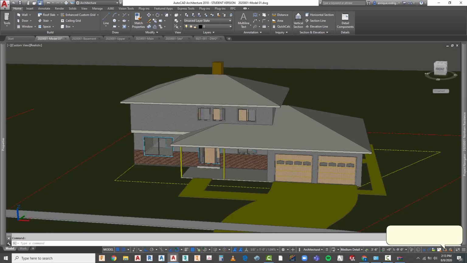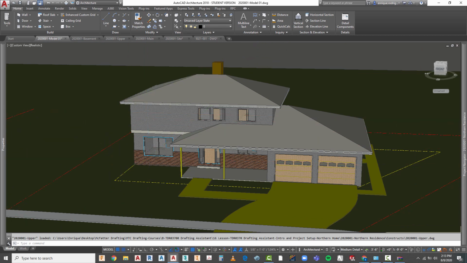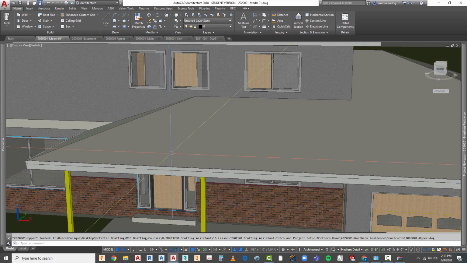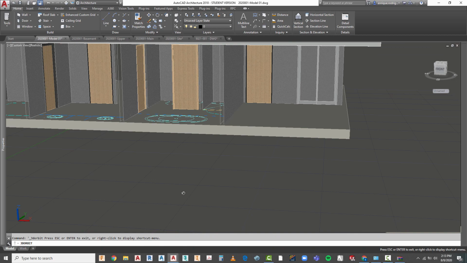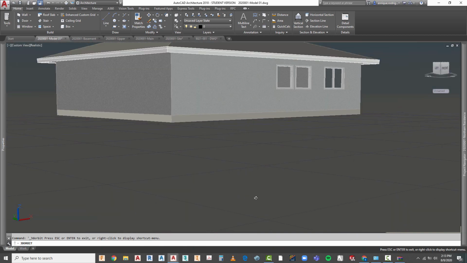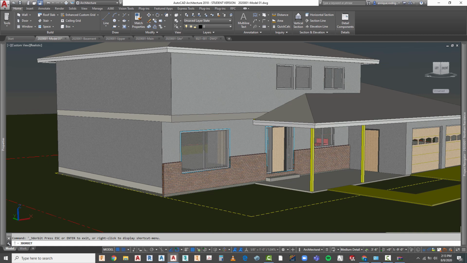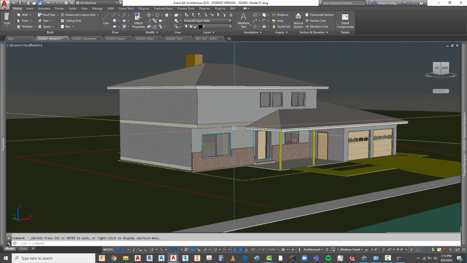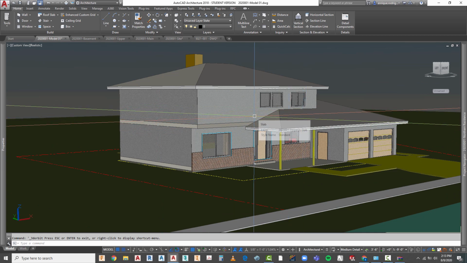how that has changed. So if you take a look at your fascia, or the edge of your roof right now, it's relatively plain. The minute we reload our modified XREFs, let's see if something happens. And if you take a look at it, it's got a lot more detail happening right now. Now this may not be exactly how it would be constructed, but in terms of our elevation and in terms of our modeling for the model, it adds another level of detail that we were looking for.